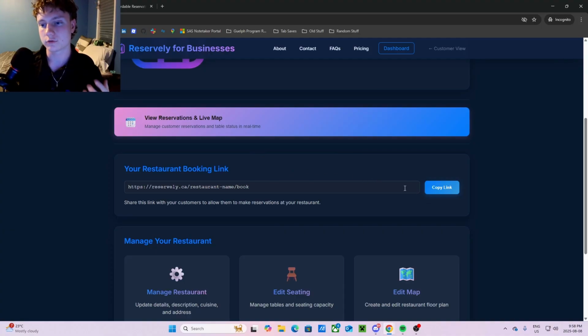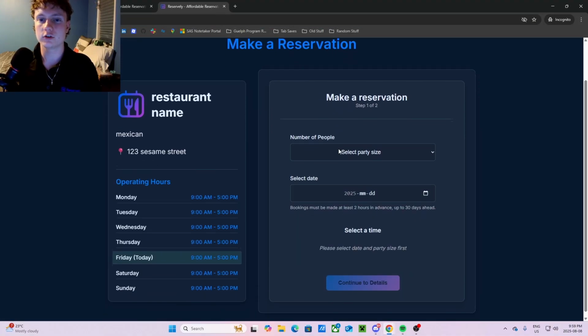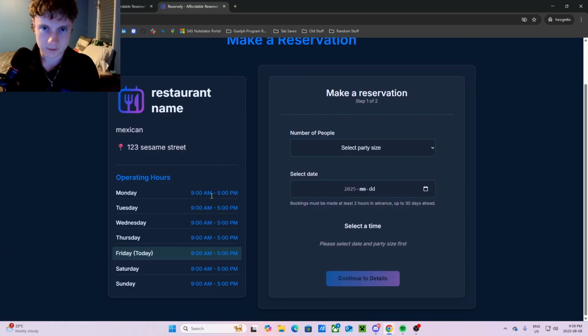Whenever you make a restaurant through Reservely, you will be given a custom link. And when you go to that link, you'll be taken to a reservation screen, and this is a customer side reservation screen. And what you do with this custom link is you're going to take it and you're going to put it on your own website. If you need help, our team does this free of charge. It's very easy. But that means that people can make reservations directly through your website. So if they type in your restaurant name into Google, click on your website, they can make a reservation directly through there using the custom link.